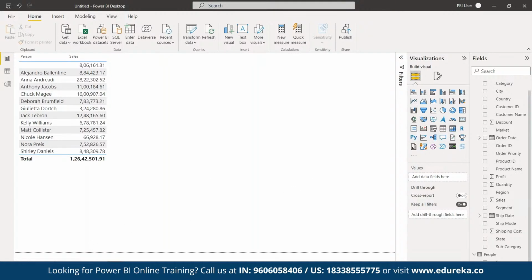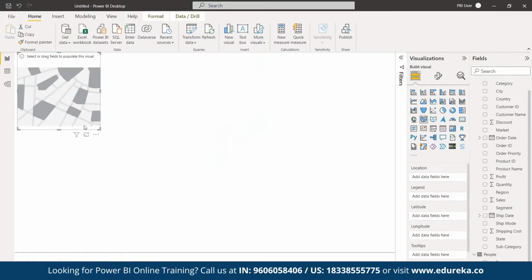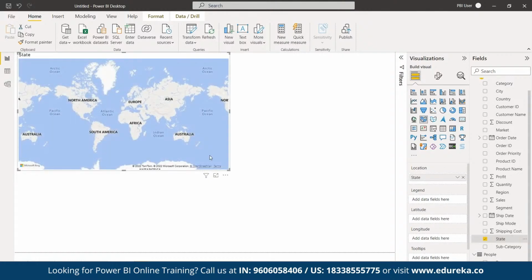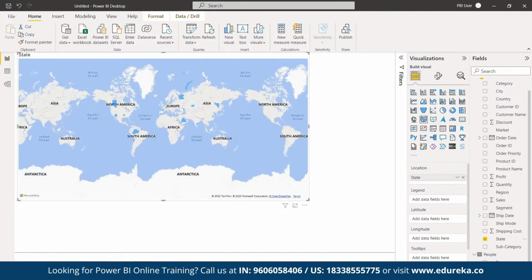So for example, here, let me get a visualization for a map. If I bring in the map here, and we bring in state. Let's bring the state into this map. Immediately you see it will start to show you where all it is, right? And if I bring in my sales data, where is my sales data?